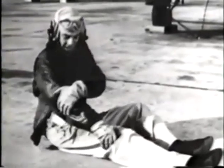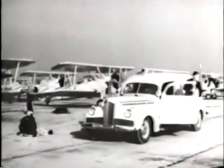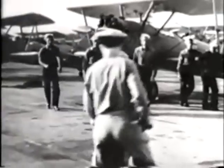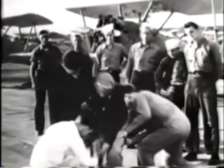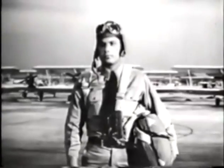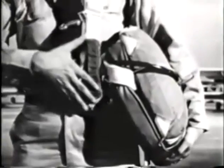Maybe he's pretty lucky at that. He might have gotten tangled up in the harness and been dragged into a turning propeller. He might have had the chute on and buckled and been unable to get out of it. Of course, there would have been no trouble at all if Mac had been carrying his chute like this, with the chest strap not buckled and the chute itself held firmly under his left arm, where the ripcord is not likely to get caught on anything and the chute is protected.